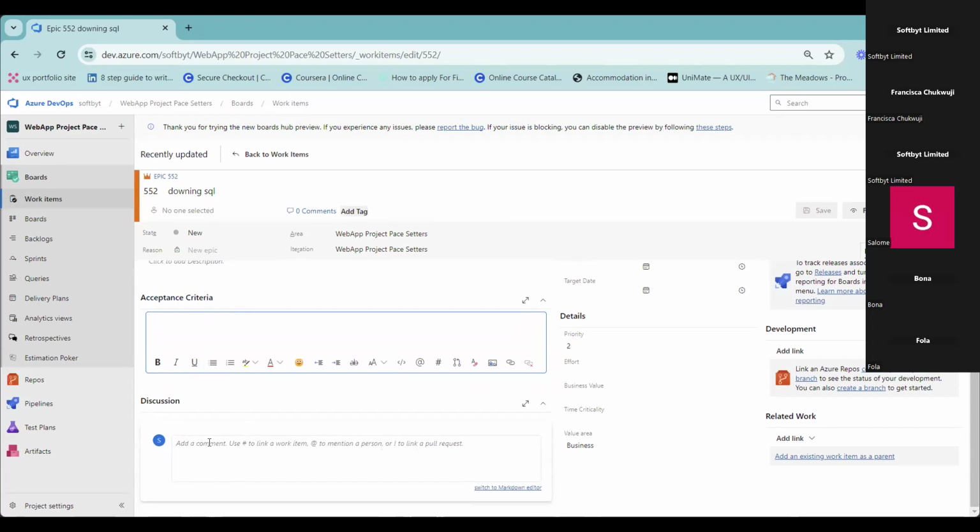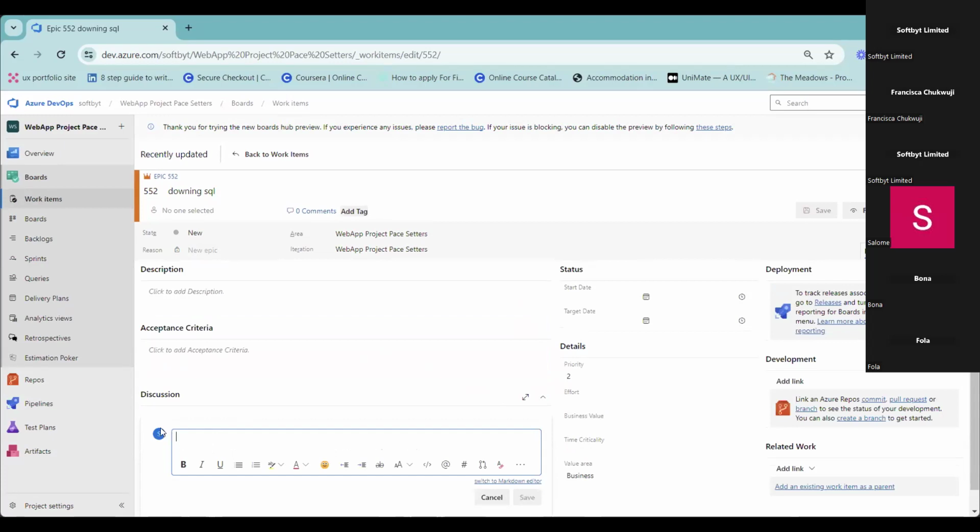So if you are working on any ticket and there is a problem and you want to tag someone, you can come on discussion and click your at sign and you tag whoever you want to tag. At Francisca, can you look into this particular ticket and see what is there? I think something is wrong with it, or you want to add something, you want to add more suggestions. I think this particular ticket we are asked to do so and so. You can come here and add more information if you want. So that is it for this particular one.